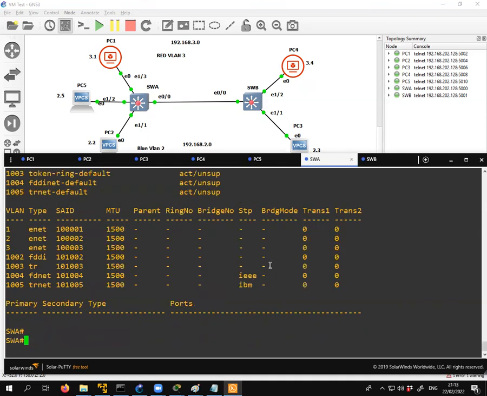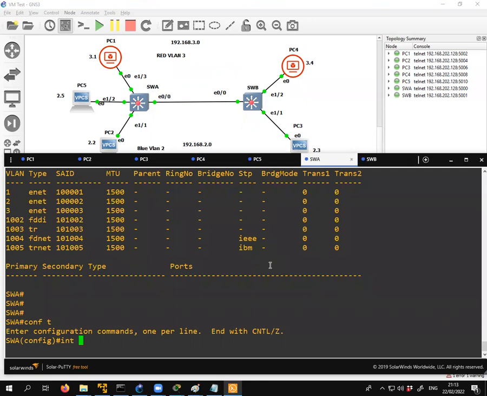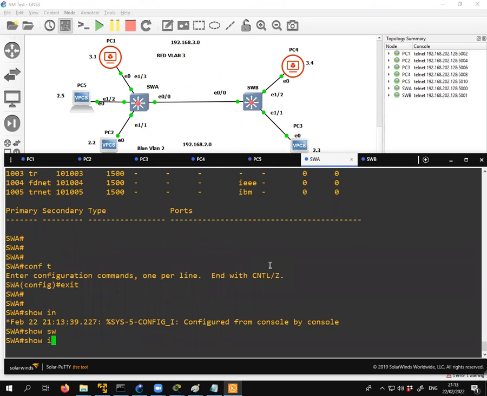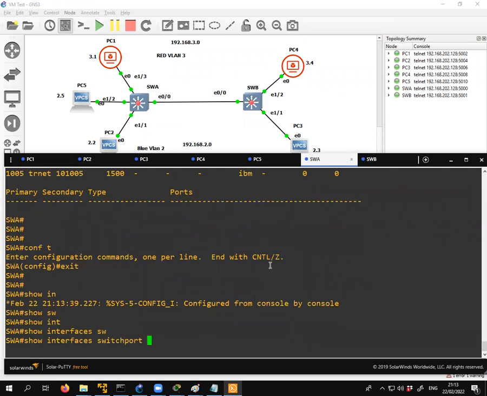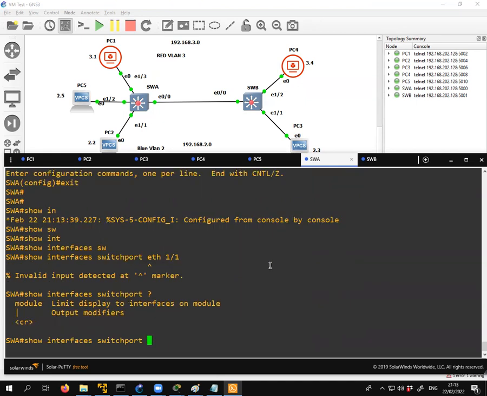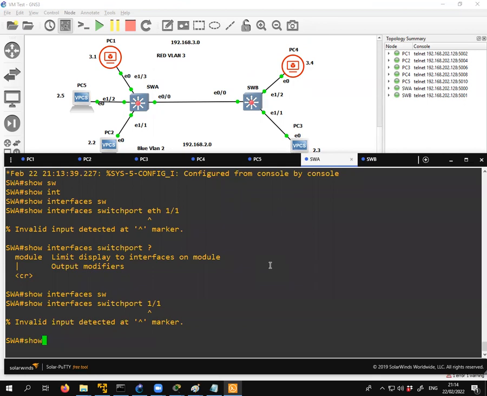Okay, there's 2 commands to do it. I need to go into the port's interface ETH. Actually, let me just do a show here. Show int switch port, show int switch port ETH 1/1. Isn't that 0/0, no?